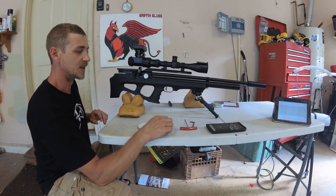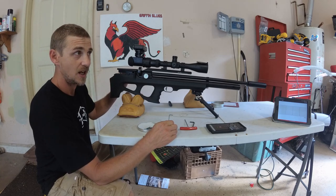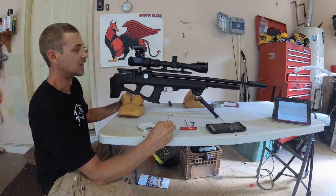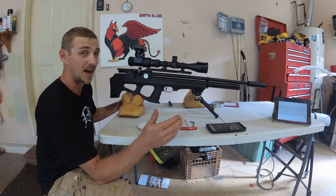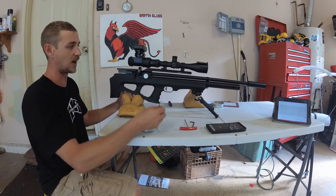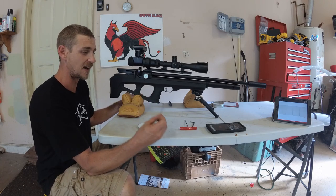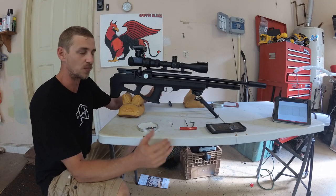The reason I'm doing this versus just clicking through it is because the clicks are substantial jumps — they're intended to be power jumps. I'm not looking for a power jump. I want to tweak my velocity maybe 3 to 5 feet per second and see what difference that makes. That's why I will actually pull this out of the stock and do maybe a quarter turn or less with this Allen on the hammer screw and see what results that yields.